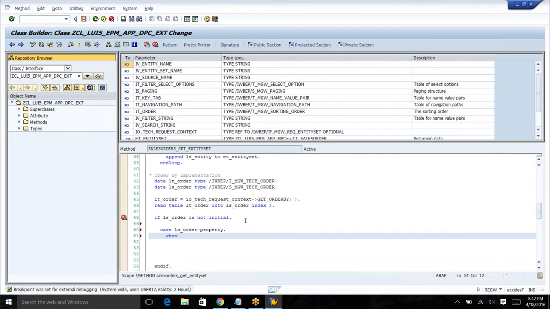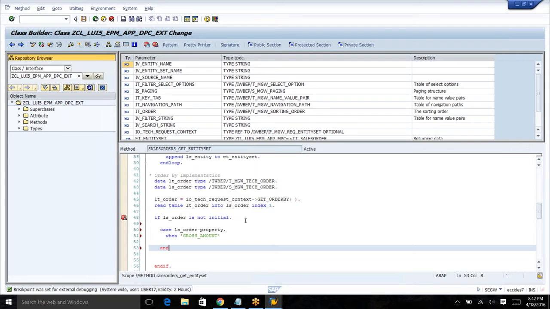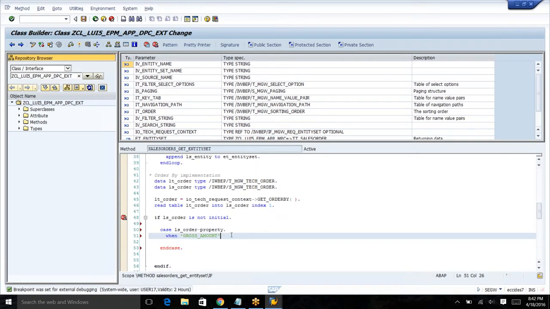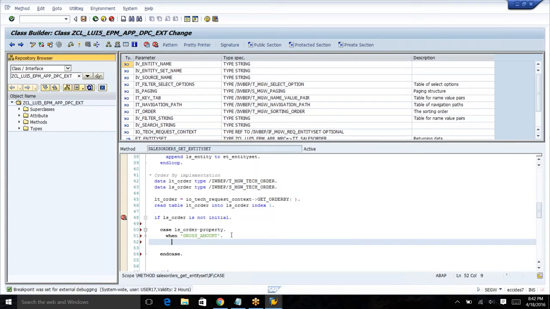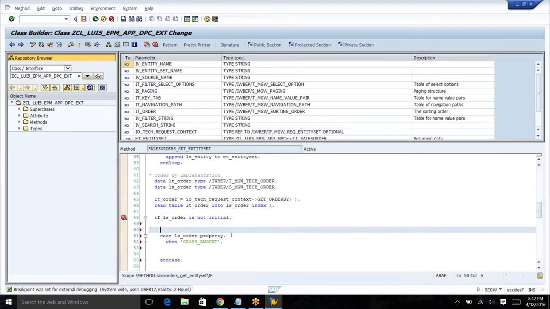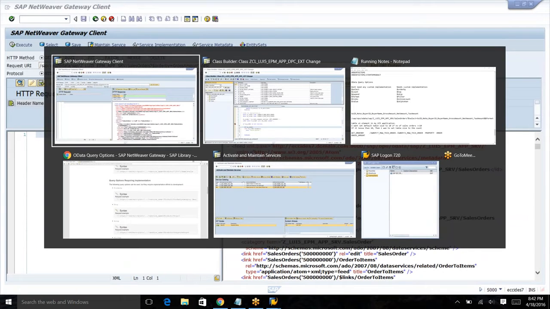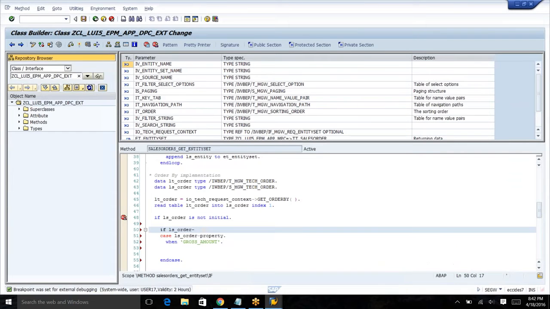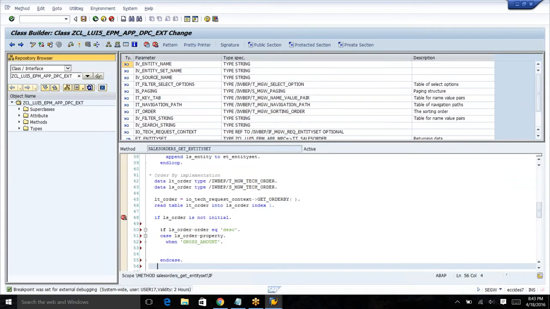When gross amount, then what we want to do is, we'll say if LS order order equal to descending, else if ascending.